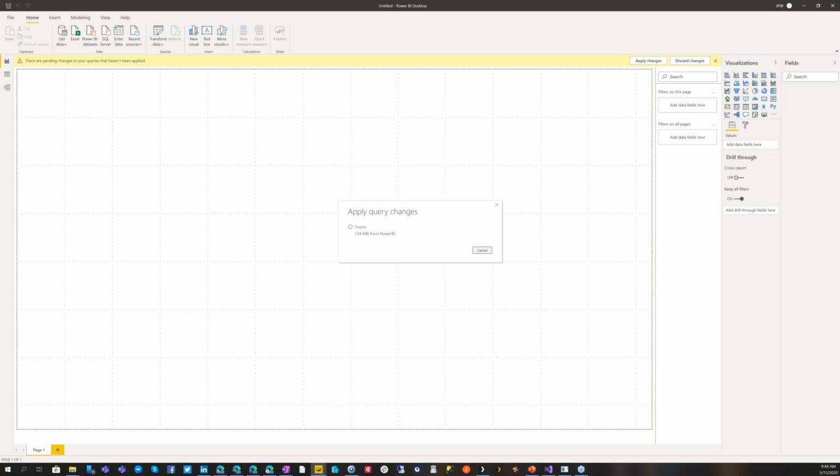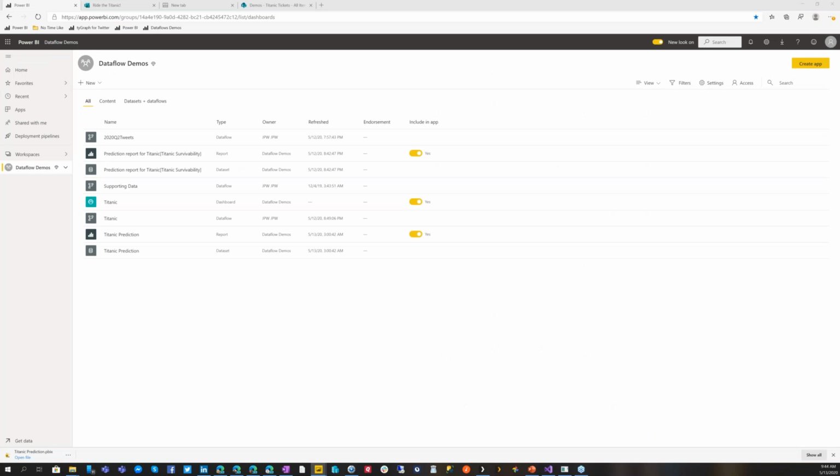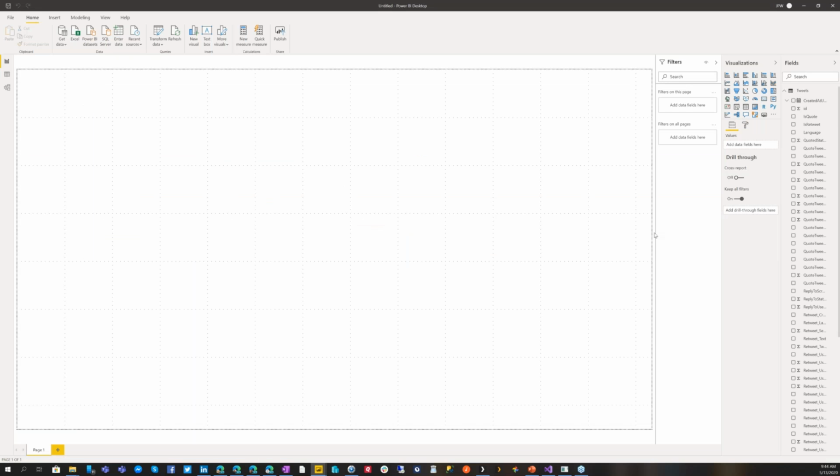This is taking just a little longer than I want it to. I'm going to let that continue. I'm going to very quickly pop back over here. I just wanted to show you the process for updating a data flow. Here's another regular data set. You would normally go into this to keep this refreshed. Oh, there we go. It's pulling the data in. I'm not going to go ahead and build out the report. You saw me do that before. It would be exactly the same process here, but I can get the number of tweets, et cetera, and then I would deploy that.